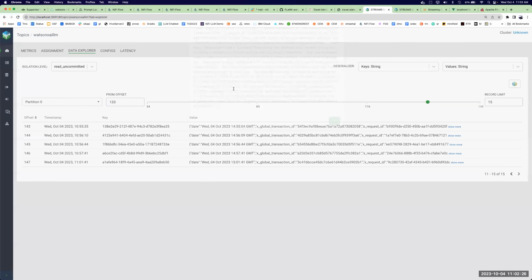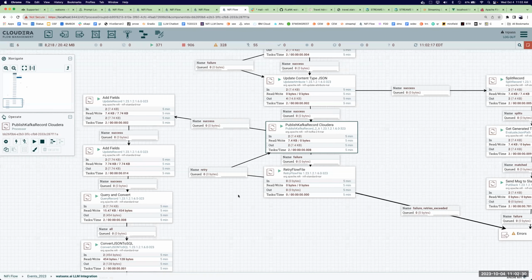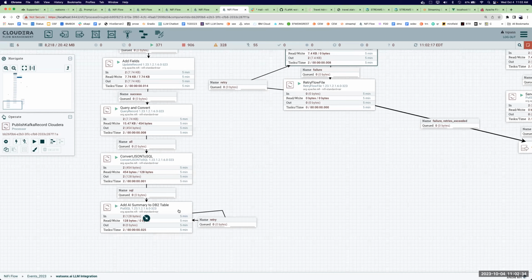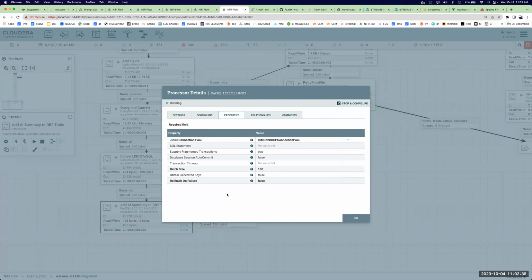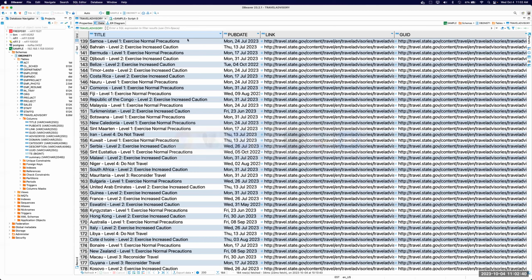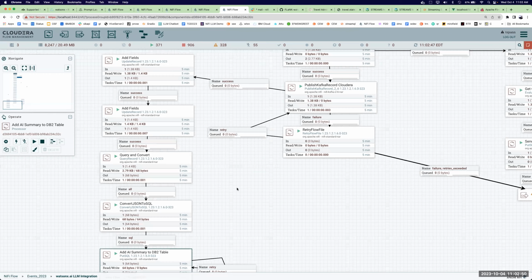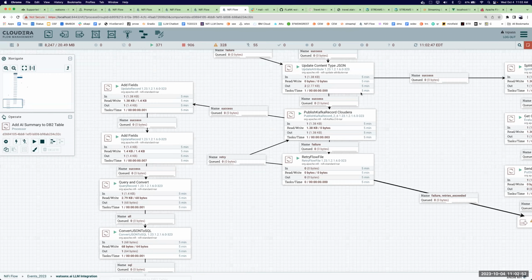This one's in JSON. Again, this is so we can share this with anyone else that might want to have that. As well, I'm going to clean this data up and use it to update that table in DB2. So if we pop over to DB2 and I run a query now, I can see we've got more records coming in, and that's adding a summary field. Pretty straightforward, but it gives you an idea what we're doing there.